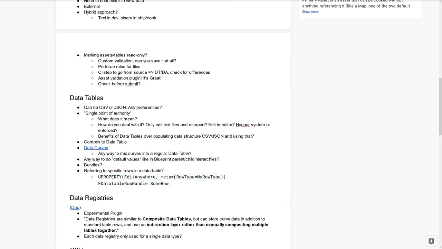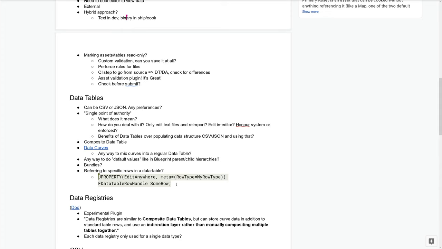Yeah, I looked at my old tutorial, and I was like, oh, it sucks, there's no way of choosing the row type. And then I checked Unreal 5, and it's there now. So I don't know how new it is, but it's there now. It might be 4.27 or 5, but you can specify a particular row type when you're pointing to a specific row. You can also do it when you're pointing to a specific table with a specific row.